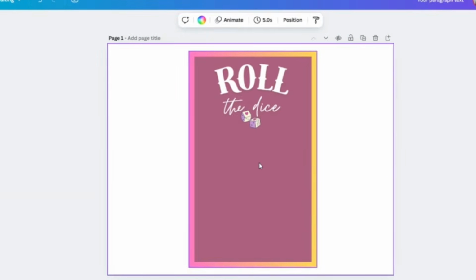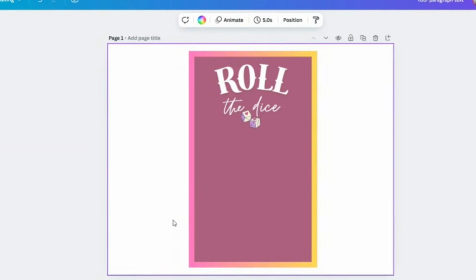Now, what we're going to do next is I'm thinking we're going to do like a roll the dice. What I've seen is where people will just put the dice across here. And what I want to do with my challenge is have this represent each week. So there's usually 4 weeks in a month. On a magic month, there's 5 weeks. So I think we should do 5 rows of dice so that each week you'll roll the dice.